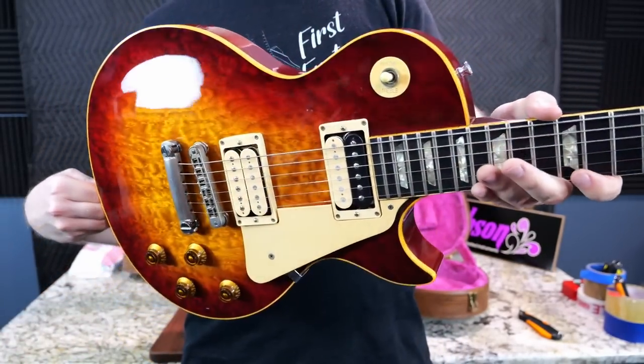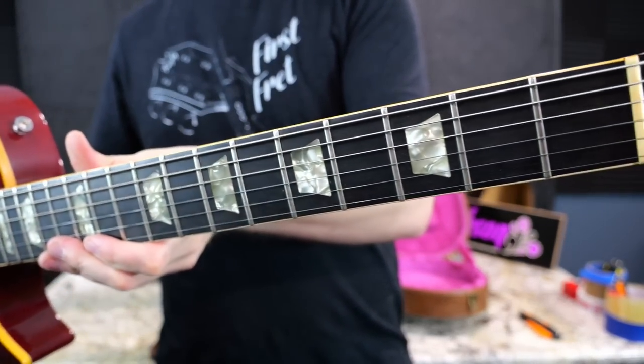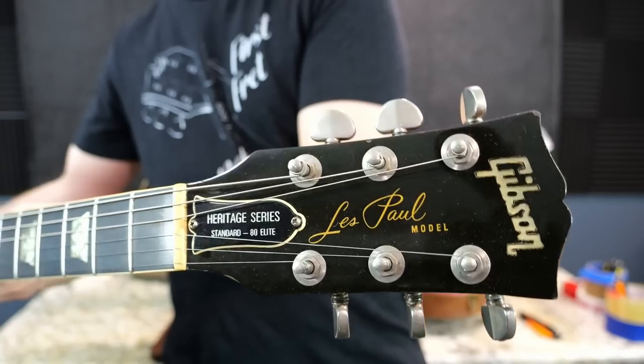So the Elite's kind of strange. We get the technically better neck, but you get the strange fretboard choice. But it's kind of cool in a weird, quirky way.